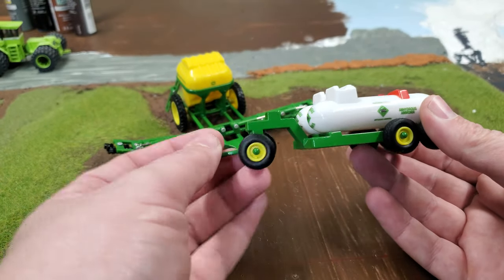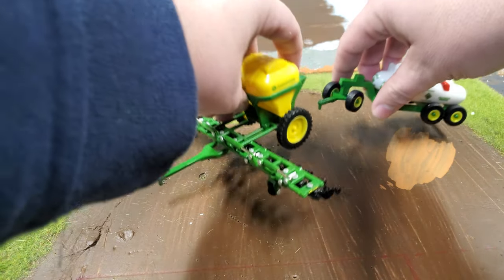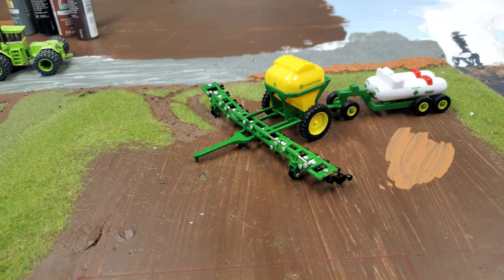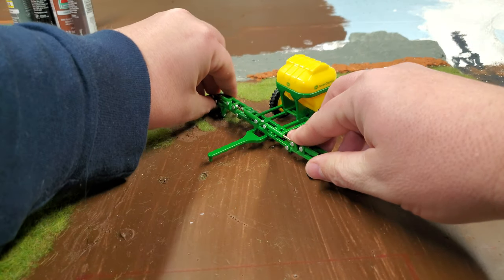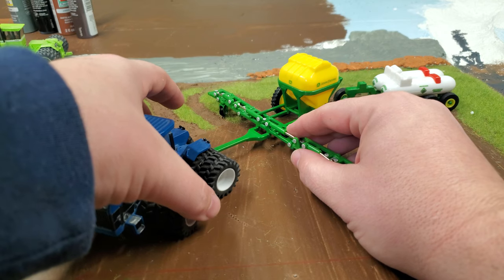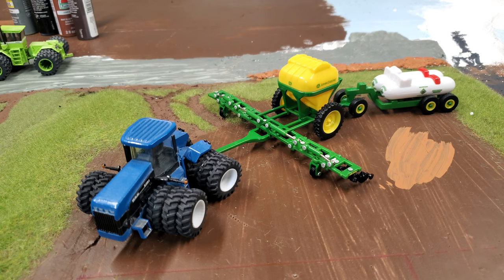This thing rolls great. Let's put the whole thing together — yeah, see, the whole thing is just great. That's certainly good from a toy standpoint — it'd be excellent for kids to play with. It does fold down all the way. Let's put it on my New Holland — of course the hitch won't work on that because I have a realistic hitch on my New Holland and this is the toy hitch, but gosh, that's pretty neat. I like that a lot — that's a cool little setup.